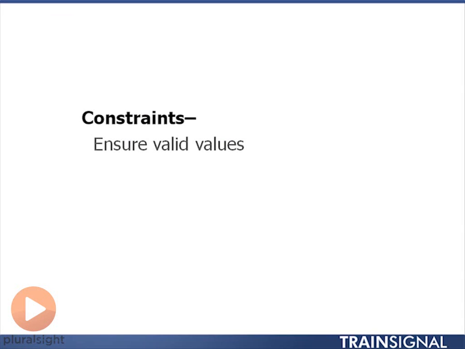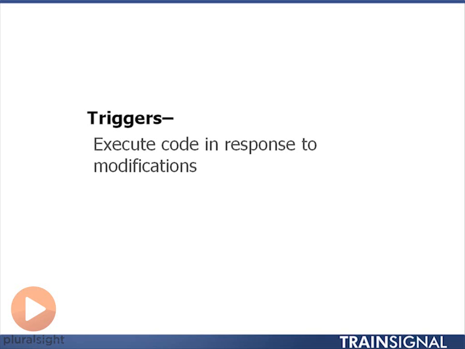Now, when we create our tables, one of the things that we want to ensure is that the values that are placed inside of there are going to be valid. And this is where constraints come into play. What a constraint will allow us to do is go beyond just simply a data type. For example, if I've got a data type of date time, then what I'm going to be saying is you're only allowed to place a date time inside of there. However, what happens if I've got maybe an additional rule? That you're not allowed to put a date inside of there that's before today. This is where a constraint comes into play. A constraint is going to constrain the available values that are going to be placed inside of a particular column. Now, while constraints are nice, unfortunately, they are relatively limited in their functionality.